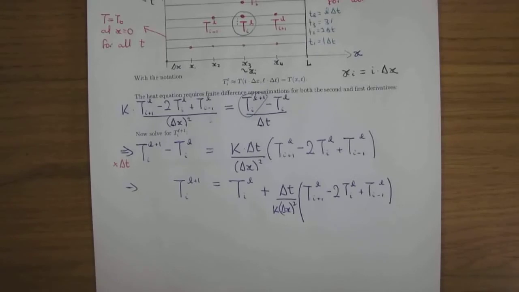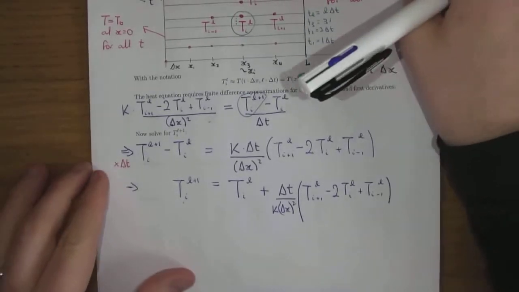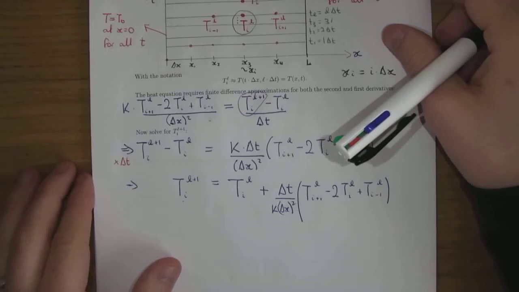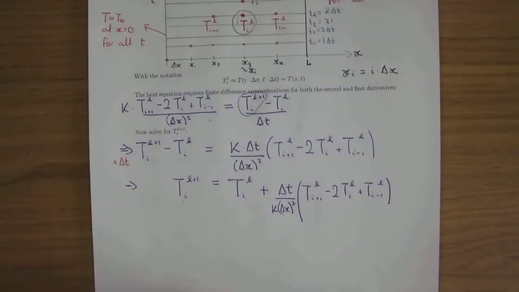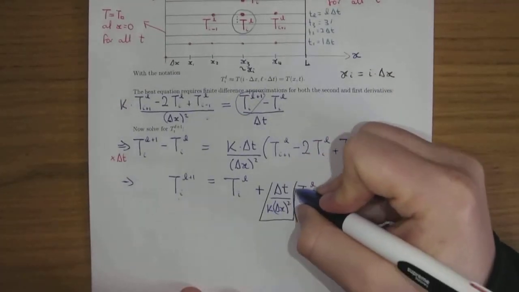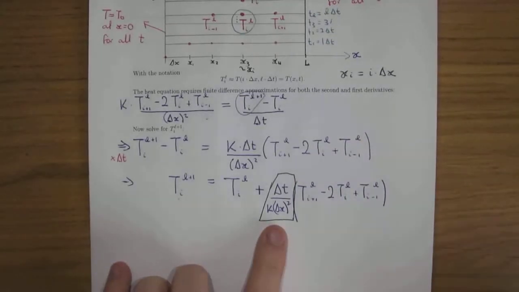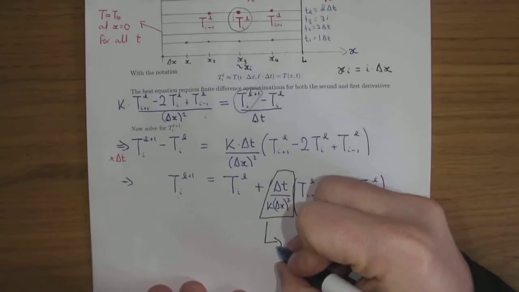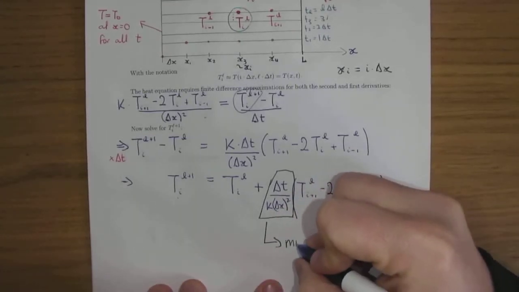Okay, so you get the temperature at a point at the next time in terms of the temperature at the previous times. There's a few things that we want to say here. The first is, if we are thinking about Euler's method, there's a suspicion that if this is big, there's going to be a problem. So this must be kept small. We'll talk about that a little bit later.